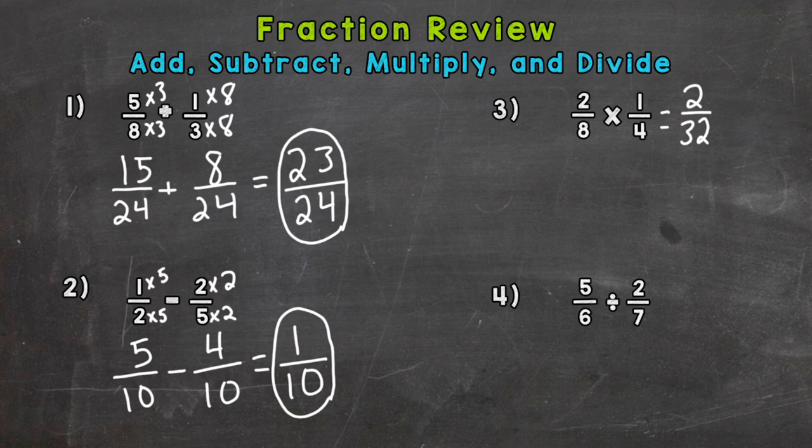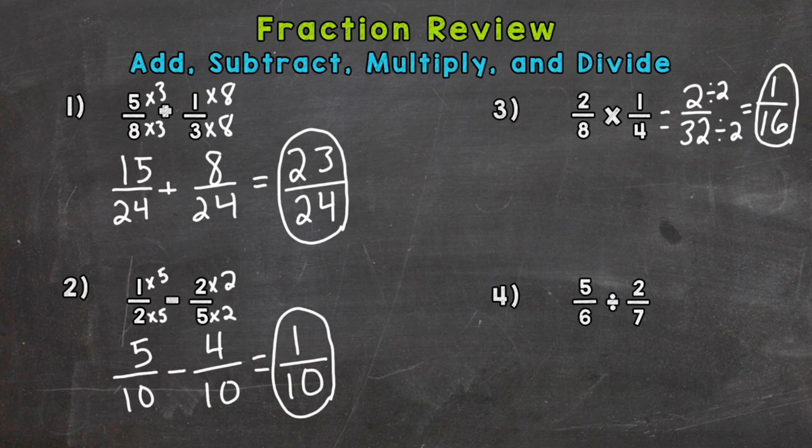There's a common factor between 2 and 32, so we can break this fraction down. The common factor between 2 and 32 is 2. So I can divide both of them by 2, and I will get the equivalent fraction, which is our simplest form of 2 over 32, which is 2 divided by 2 is 1, and 32 divided by 2 is 16. So our simplest form answer here is 1/16.